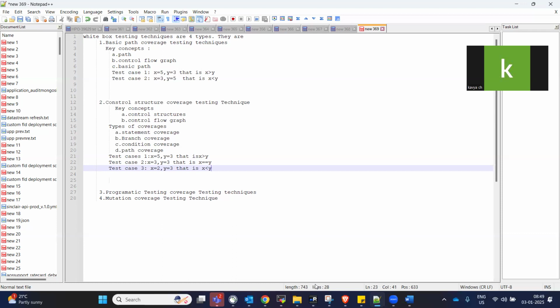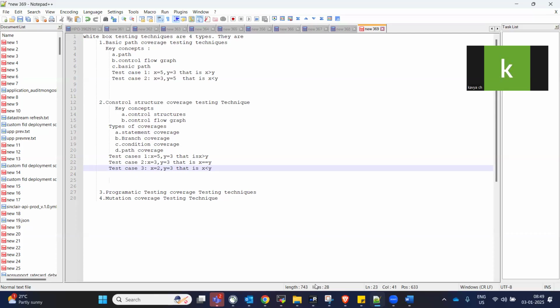These are the disadvantages. Control structure coverage is a valuable testing technique for validating the correctness of program logic. It focuses on testing key control structures like conditions and loops to ensure that all paths and branches are executed at least once. This method provides a more targeted approach to testing than random or ad hoc testing, ensuring that the program's flow is thoroughly examined.